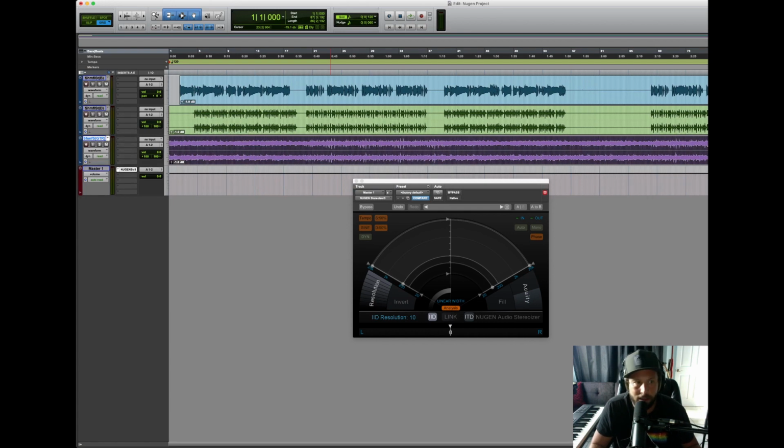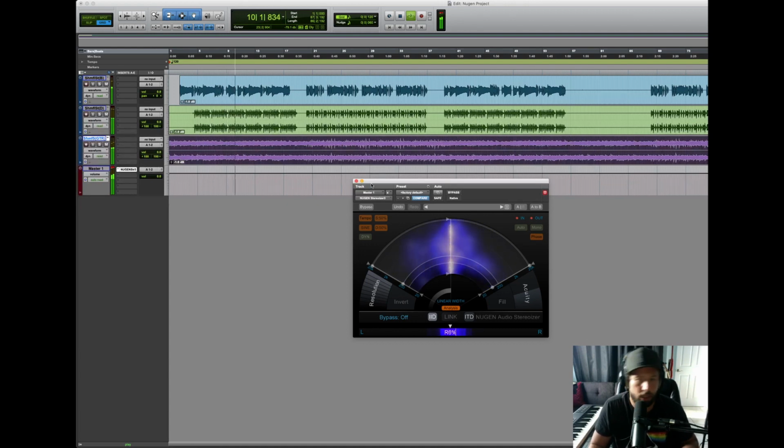This plugin's called Stereoizer, and I'm going to show you a little demo track that I put together for it. Now, I'm going to bypass the plugin during the demo track here. A little guitar, some bass, the drums will come in, and then I'm going to unbypass it. And so this plugin is used for the introduction and control of stereo spread into a mono or stereo signal.